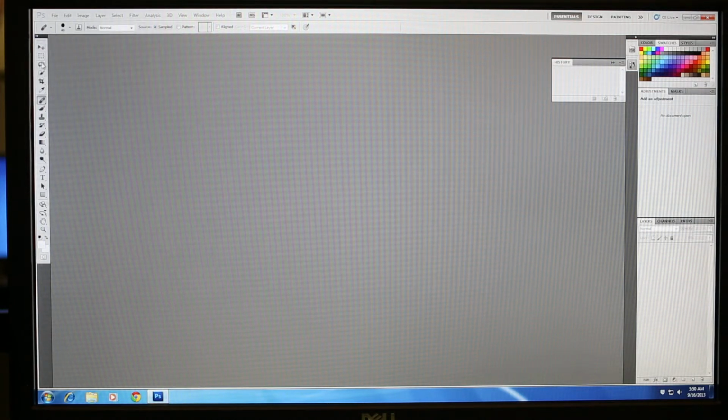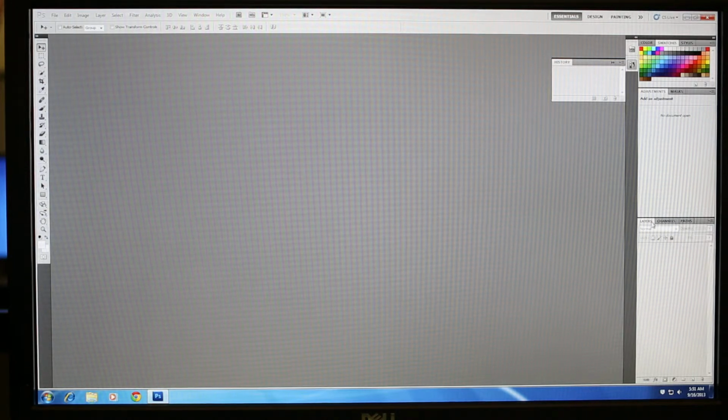On the left-hand side are your toolbars, or the tools that you have available for you to use. A really important one is the Move tool. This is a tool that you were using a lot in Adobe Premiere Pro. If you use a different tool and you want to get back to your selection tool or your Move tool, you just hit the shortcut key V. It's the same shortcut key you use in Adobe Premiere Pro. If you had the opportunity to make text in your Adobe Premiere Pro file, you also have a text tool here. So a lot of these tools are similar in different applications.